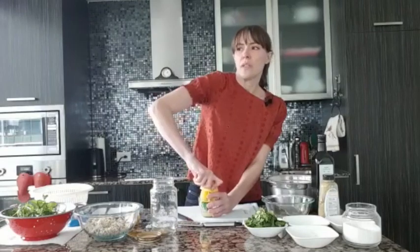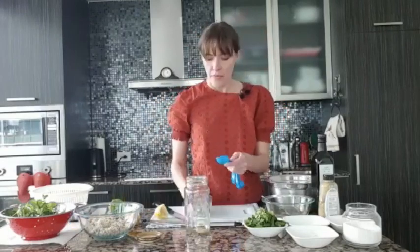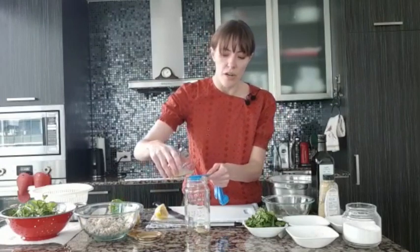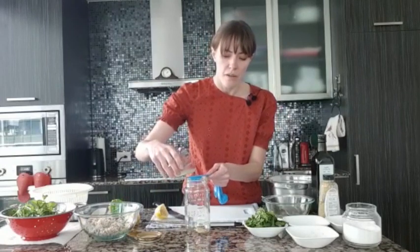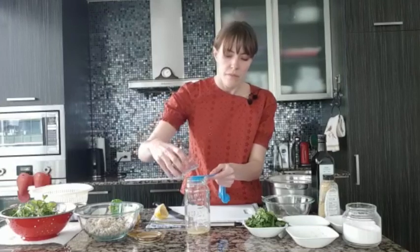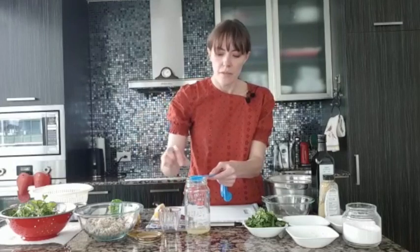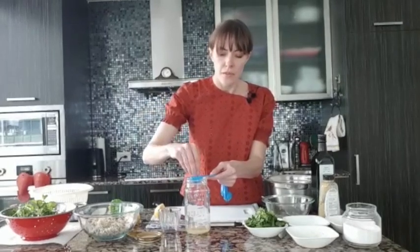Give it one more squeeze. Let's see. I think that's done. I'm gonna measure that into my jar. This is what we're gonna make the vinaigrette in. Oh, there's a little seed here. Take that out.